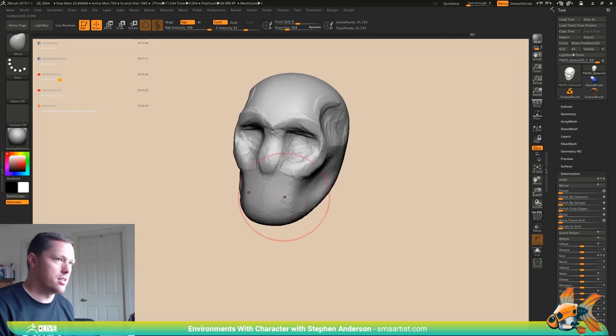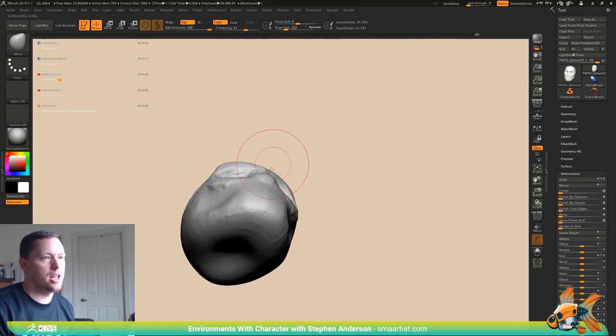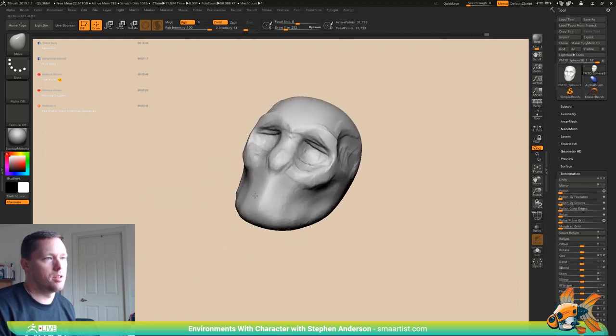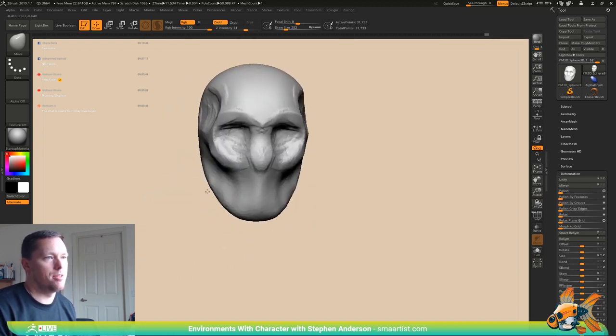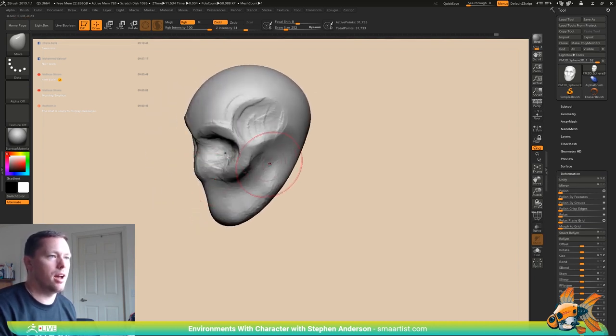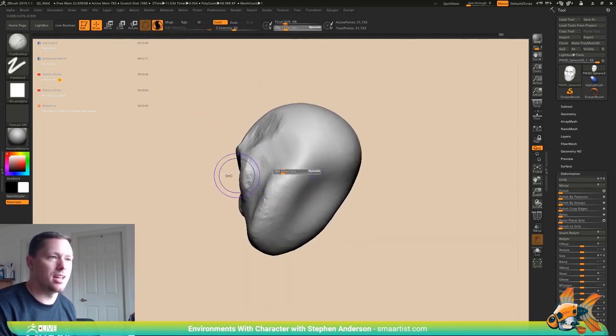This is the fun stage where we're just trying to figure out base forms and base shapes. I want him to feel really gaunt, but I also want him to feel like he was possibly athletic, a star quarterback on the high school team, something like that. Your all-American zombie.